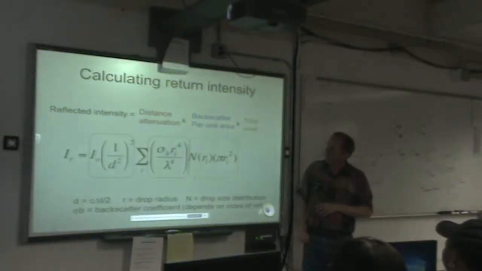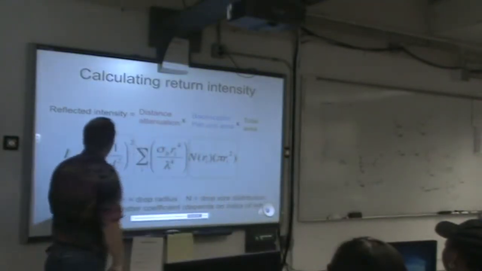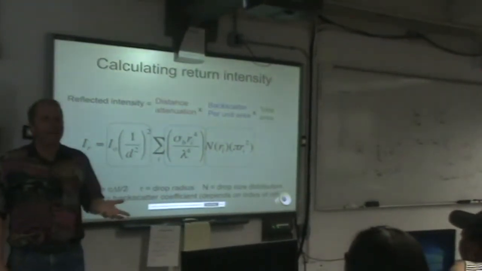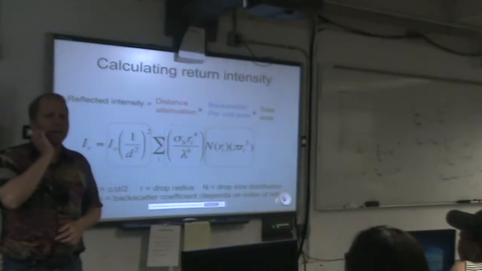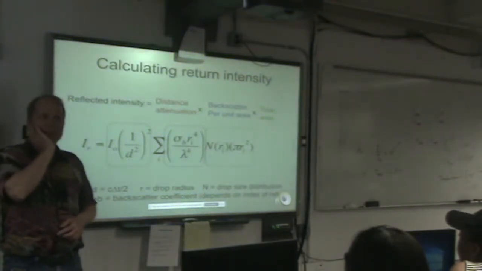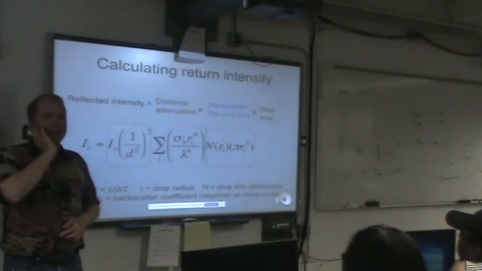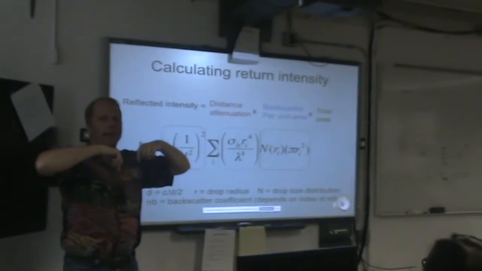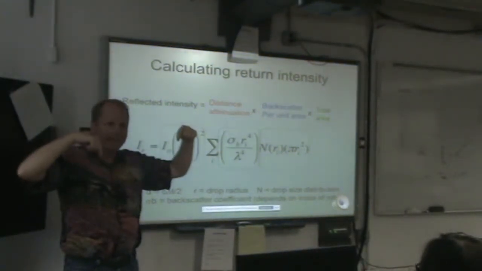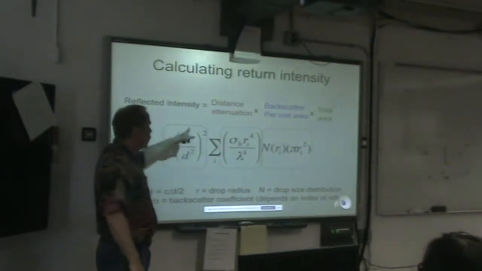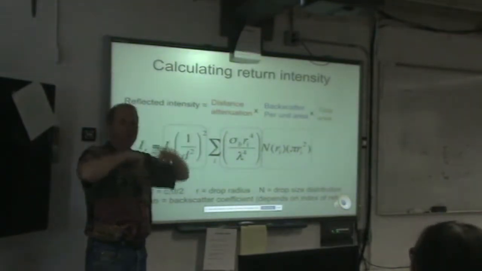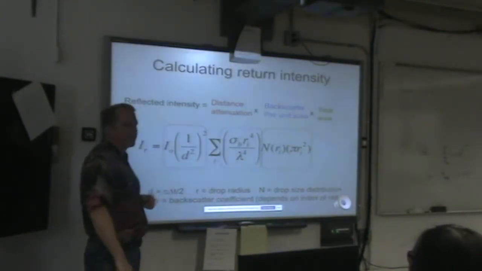So, there's a formula. Now, I have distance attenuation. I have 1 over distance squared, but then I squared that. Yes? Is that because of the cosine law that you told us of the circle? No, actually not because of that. It's actually simpler than that, but unless you're told about it, you may not catch it. This light goes out, the circular wave going out, it hits a particle, what do we get coming back? A circular wave again. So we have to do this 1 over d squared twice. Going out and then being reflected. There are 2 circular waves, one after another. Of course, we have the original intensity of the ray.